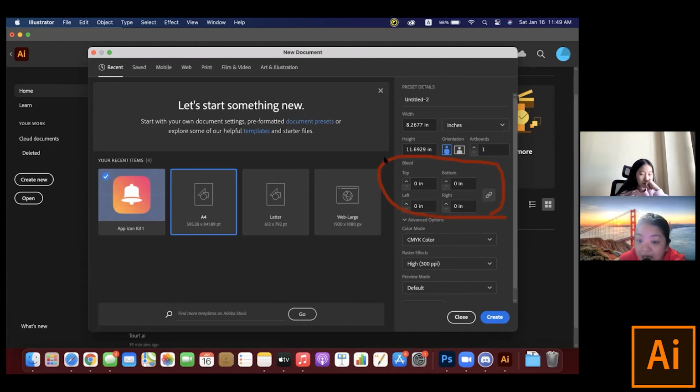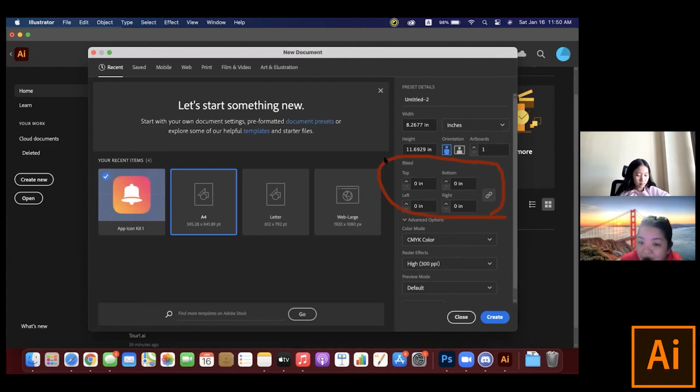Okay. Bleeding is actually talking about how it's going to extend the color. That's why there's top, bottom, left, and right. Bleeding refers to how the colors are printed. Is it up to the edge? Do you want space? So that's this part.